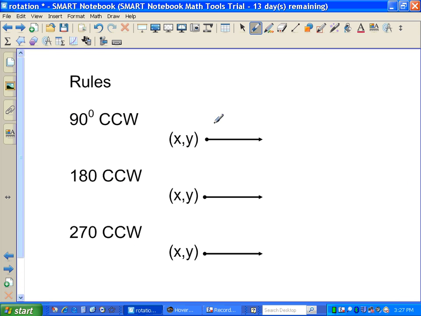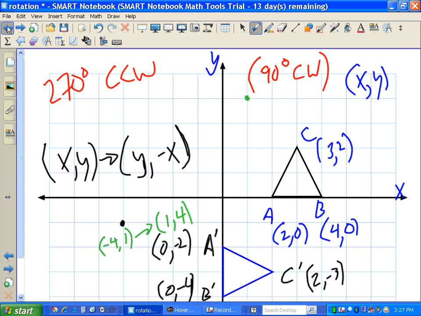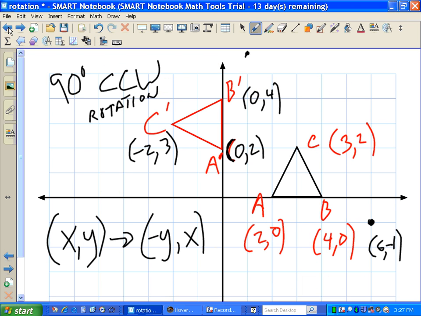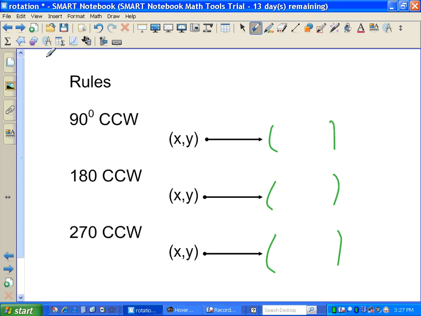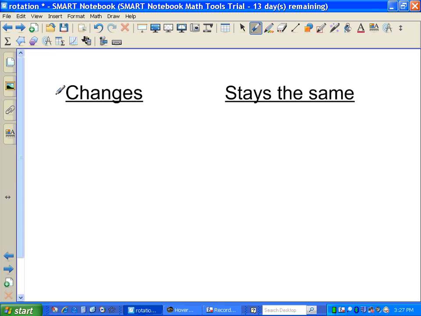Okay, so we have these rules already. You can fill in on this page the rules from the previous slides. I've got to go back all the way to here to get the rules. You have them on the same sheet. Lucky you. As we move forward on this particular thing, the thing that we're going to keep track of, of course, is what changed? What stayed the same? What changed? What stayed the same? Did my coordinates change? They did.